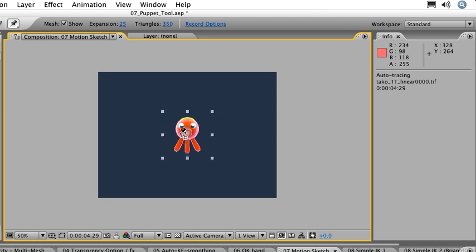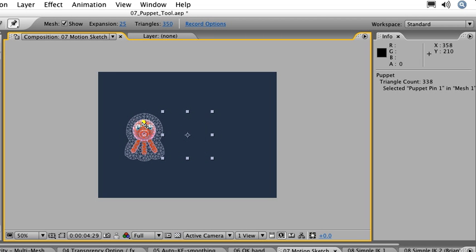Here we see the outline, and by clicking a pin anywhere inside here, we can define our mesh this way. We also know that by moving a single pin on a mesh, we'll move the entire mesh. Here we can see that the mesh can be moved outside the boundary of our original layer. The layer's transformation handles are here, defining the outside of our layer. However, the mesh has been moved outside the original shape of our layer.